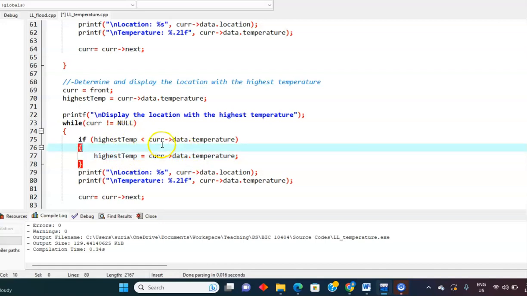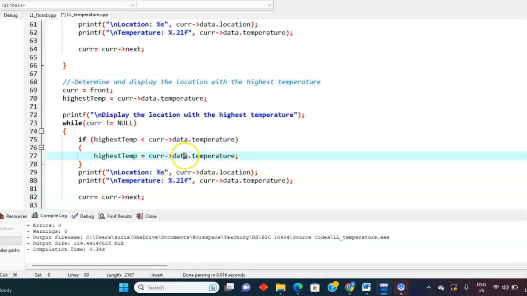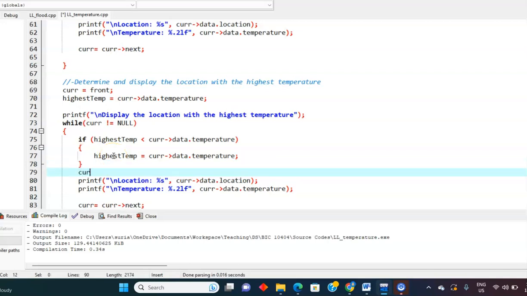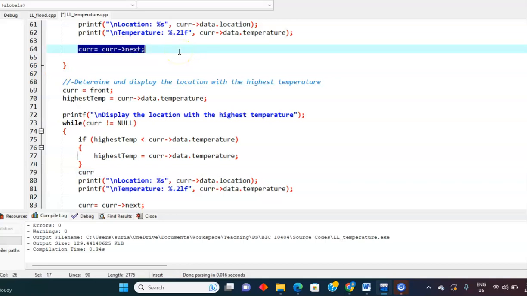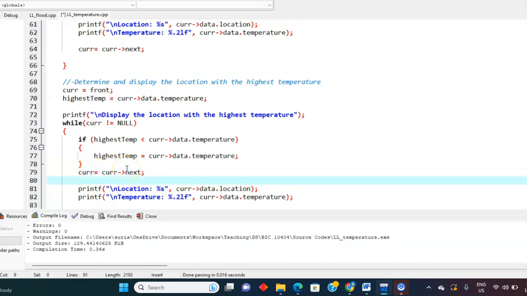If it is less than the current data temperature, then we take that value. After all, we get the highest value. We are setting the highest value based on the current situation. Then after that, don't forget to put this part so it will go traversing to the next nodes.